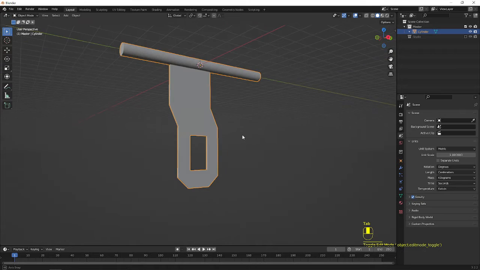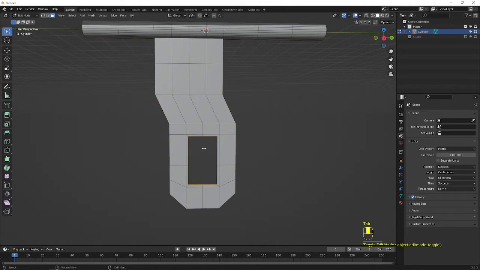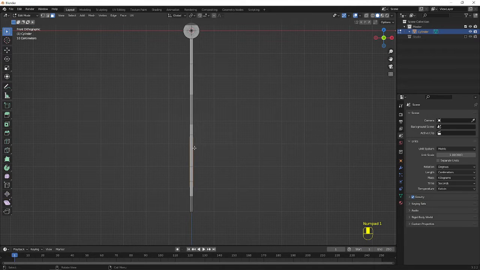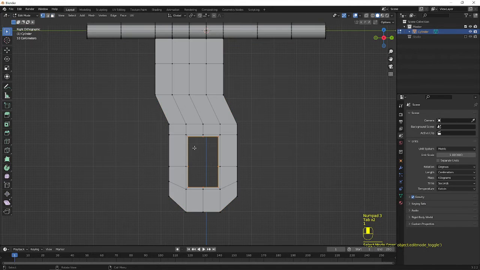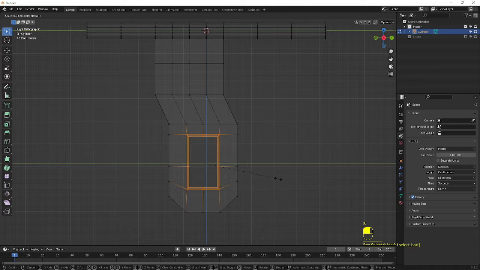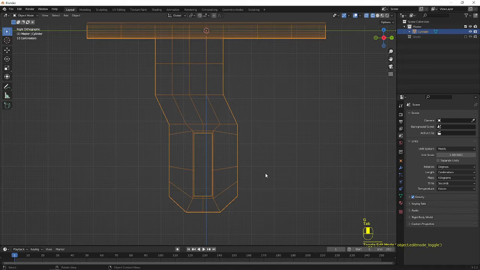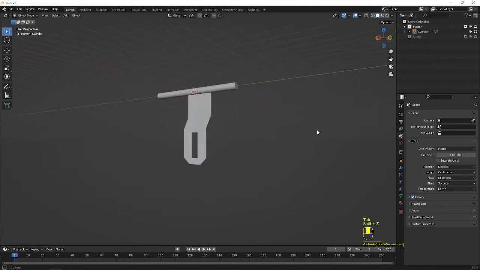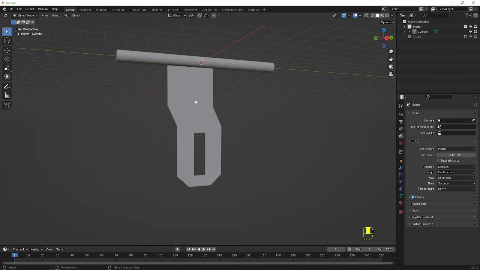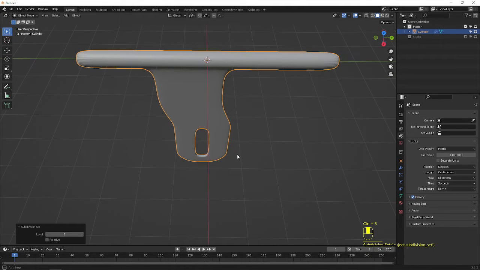Now we have created some handles here with the locks, but it looks too high. In edit mode, go to the vertices and scale it in the y axis a little down, scale it in the z axis a little bit up, and G to move. So now we can see the basic handle design, and let me see, pressing it, giving the solidify modifier.